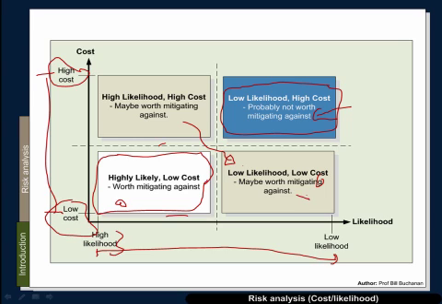In this region here, we have low likelihood and a low cost, so we would make a decision as to whether we want to take a risk or not. And up here, we have a high likelihood and a high cost, so we've got to again wonder if we should take the risk. So it's in these two regions that we must use our judgment in whether to mitigate against a certain threat.